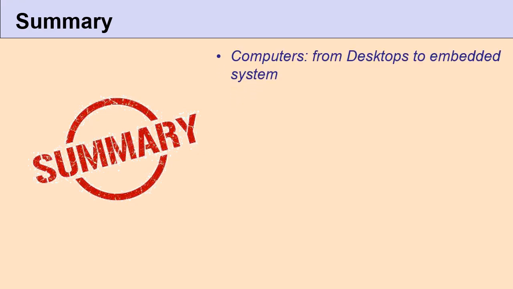Before we conclude this lesson on how computers work, let's summarize some of the topics that we have discussed so far. We started our discussion by looking at what exactly a computer is. We looked at different types of computers, ranging from desktops, notebooks, and laptops that we usually see as conventional computers, as well as computers that sit behind other equipment and control it, or the computers that are invisible to us.